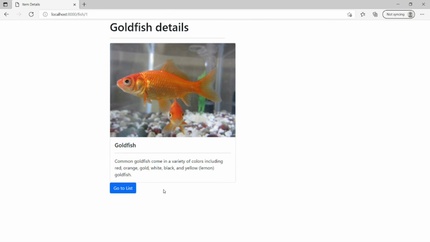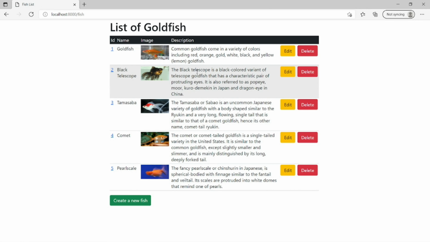You see that the picture is in a separate view. Here, as I was saying, is the component which I used: a card view with the picture and the description. I can go back to the list. That's a view, right? And I have edit, delete, and new. So this covers all of my CRUD in a single page.